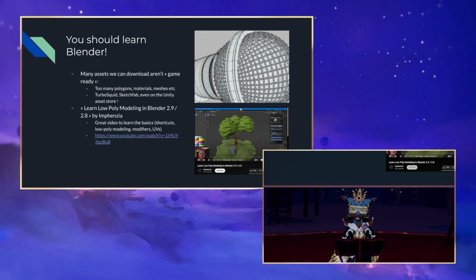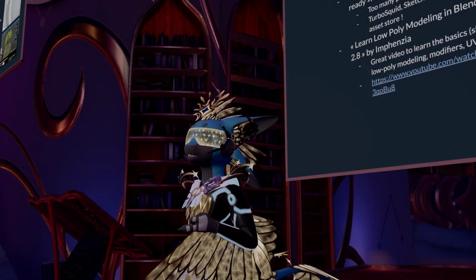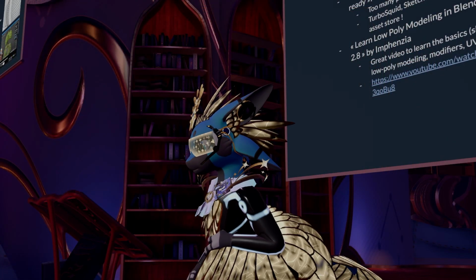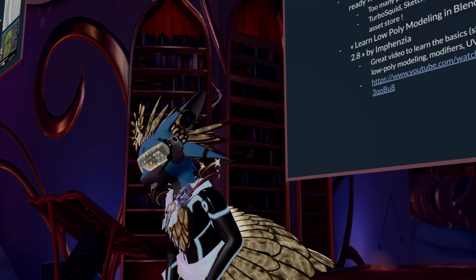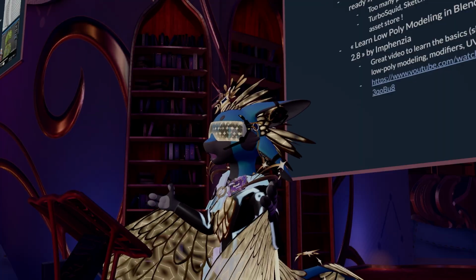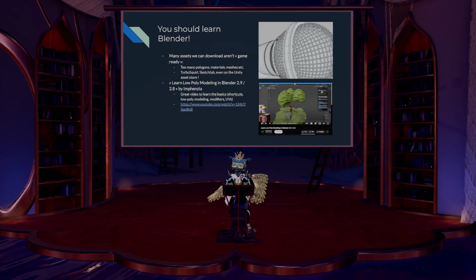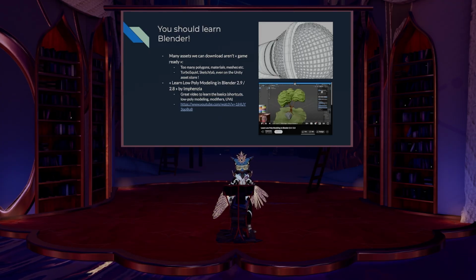But often I've seen assets that were marked as game ready, but they weren't game ready. Often the assets you find on the stores are just meant to be used in animations or in rendering. For instance, I once saw this microphone asset, which looks really beautiful, but it had more polygons than some VRChat avatars out there. Or I once saw a radio asset, which was also really nice, but each button, each knob was a separate mesh, which is also not great for performance.